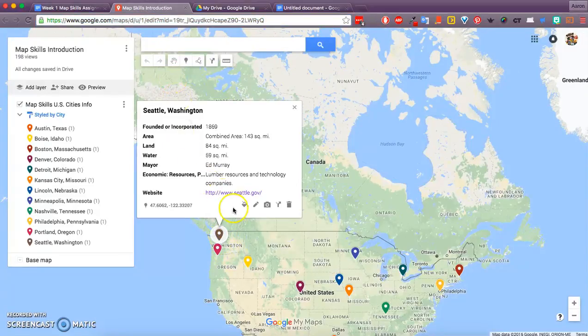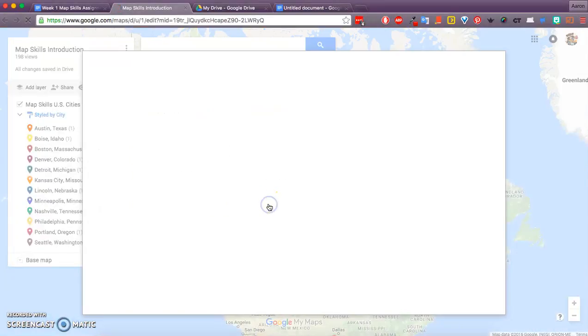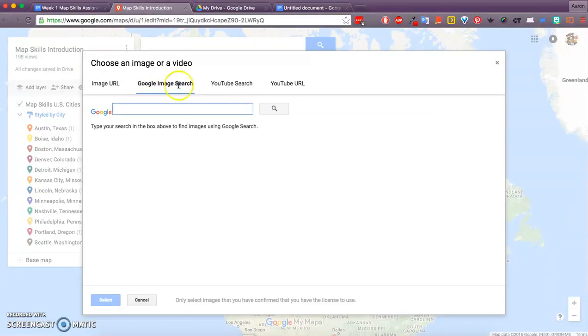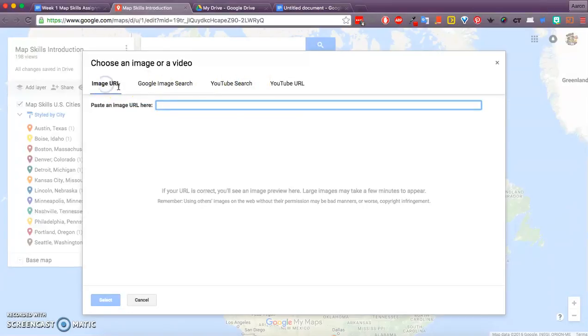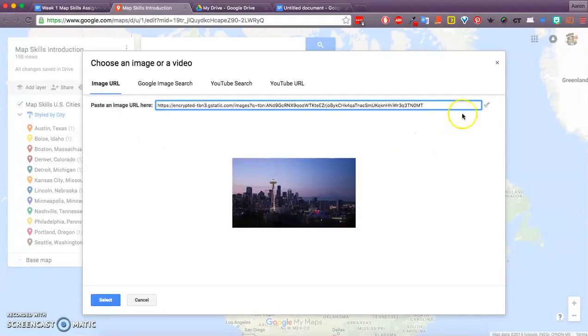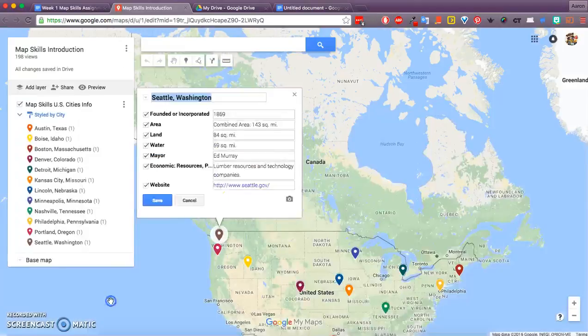So that's Washington. And with these icons down here at the bottom, I want to add an image. So it's going to give me a couple options. I can look for one on Google. I can, if I'm inserting a video, I can search for that. But remember, we copied the image address, which is the same as the image link. So this is saying paste an image URL, which is also just an image link. Okay, so I'm going to paste that here. And it gives me the check mark and shows the preview, which means that this is an image that will work. So I'm just going to click select.